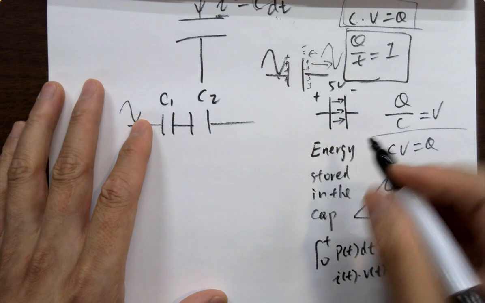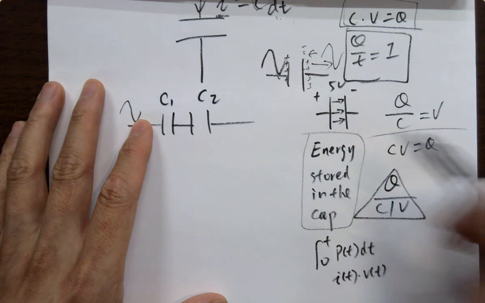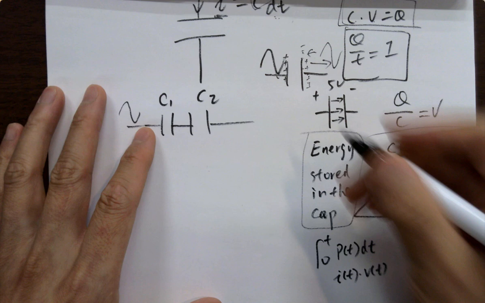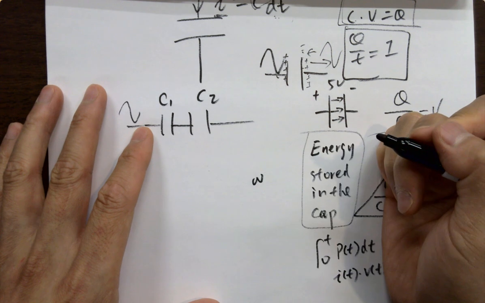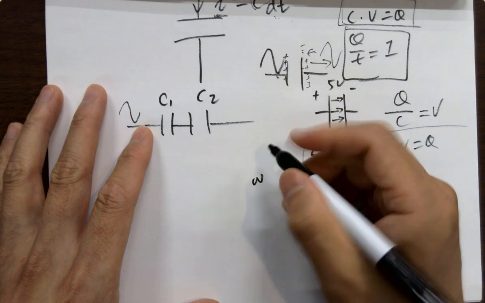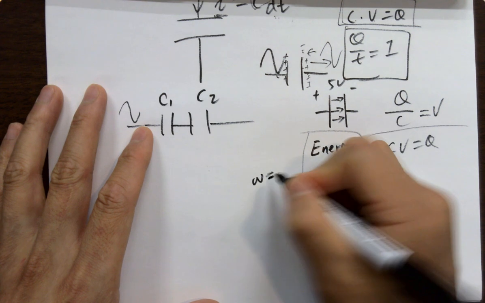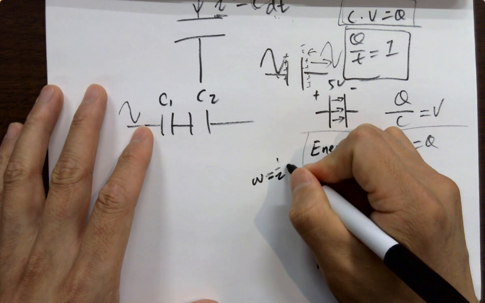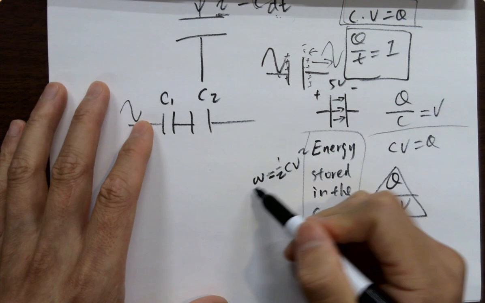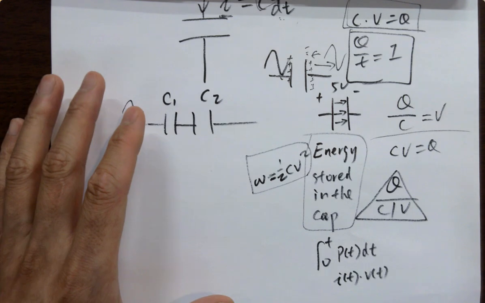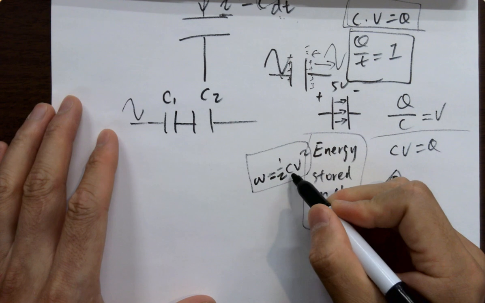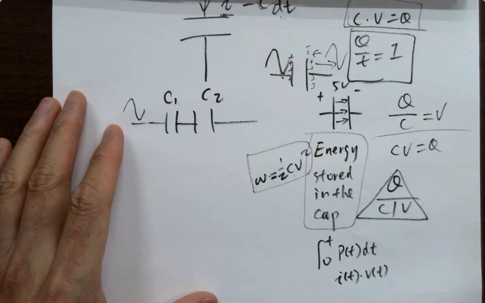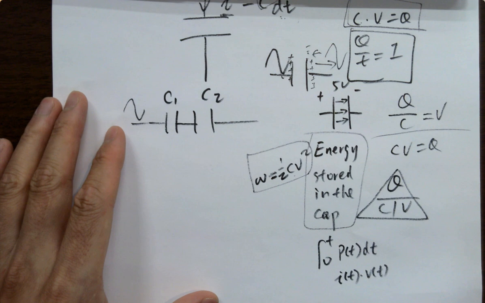if it's asking you to calculate the energy stored in the cap, use this symbol, and that equals half C V squared. That's how you calculate it if you see a problem asking you to calculate the energy stored in the cap. It's going to be half C times V, times V squared, sorry.